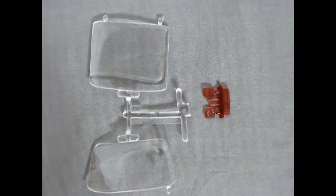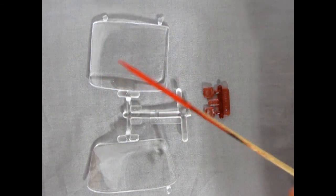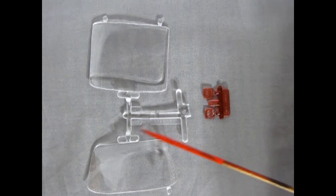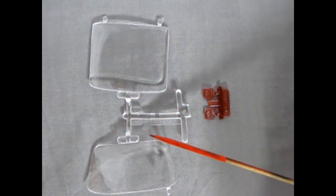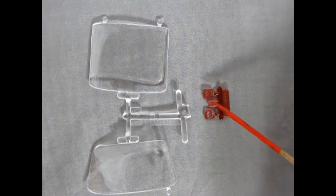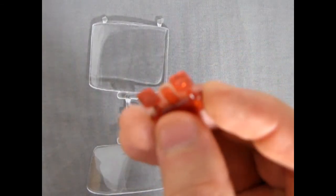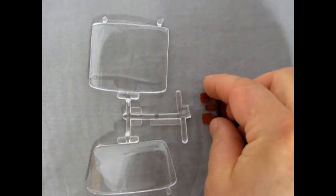Now we get into our clear components. Here we have our rear window — you can see how tall it is because of the angle of the roofline. And here we get our front glass, which is interesting: the typical 60s kits would have had this bridged as one big piece with runners between, but in this kit they're actually molded as two separate windows — quite nice. There are taillights molded in red plastic, flat just like they were on the real car.